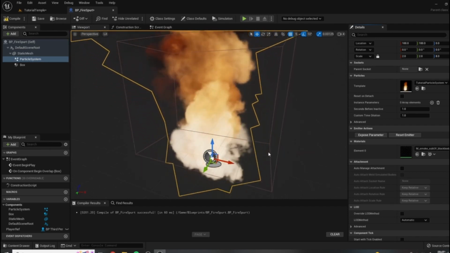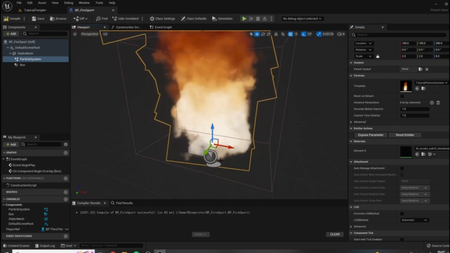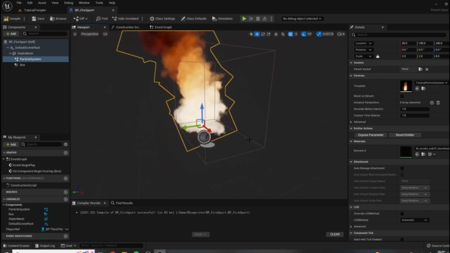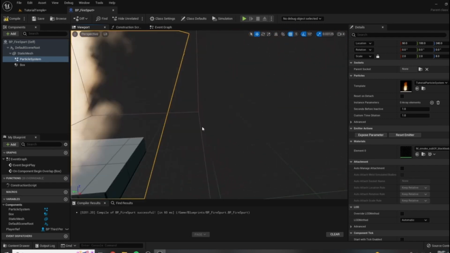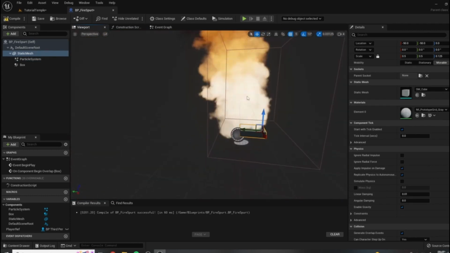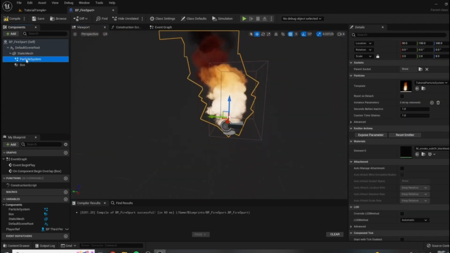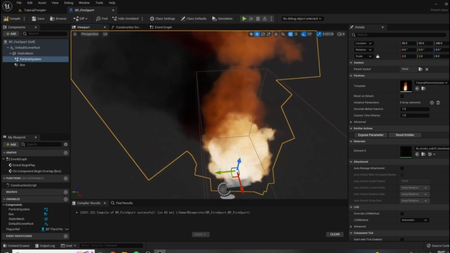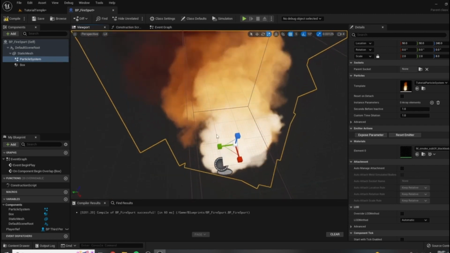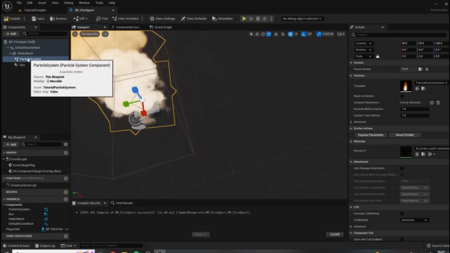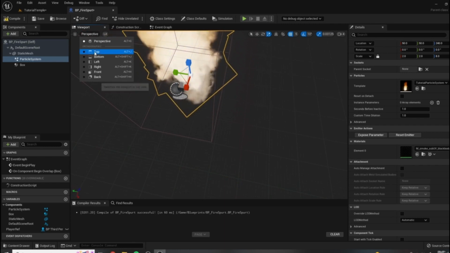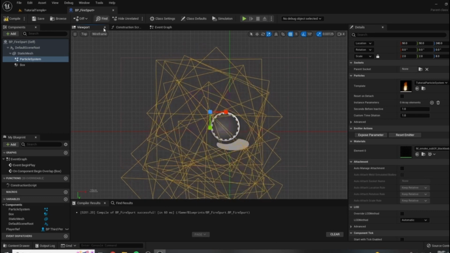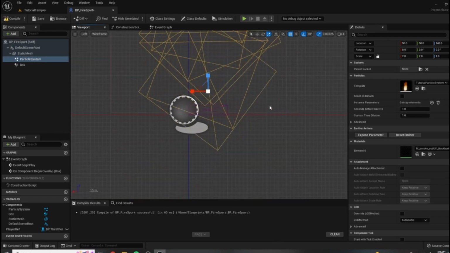Again, this is not visually maybe what you really want or what you're going for. However, we are still in the prototyping phase. So think of this as a placeholder, the same way this mesh is a placeholder. Eventually it will be replaced by a custom particle system that better suits the needs of your game. So go ahead and add that particle system, and then I'm going to make sure it's placed correctly by coming into my orthographic modes and checking the placements here.